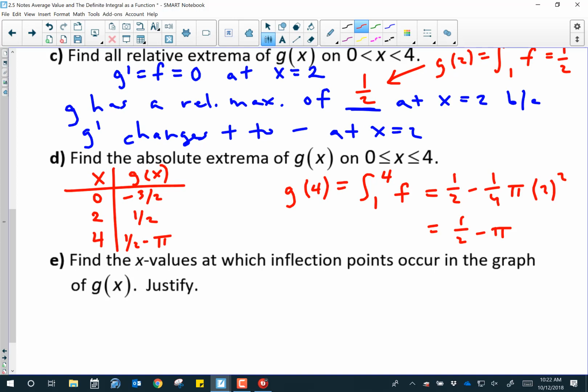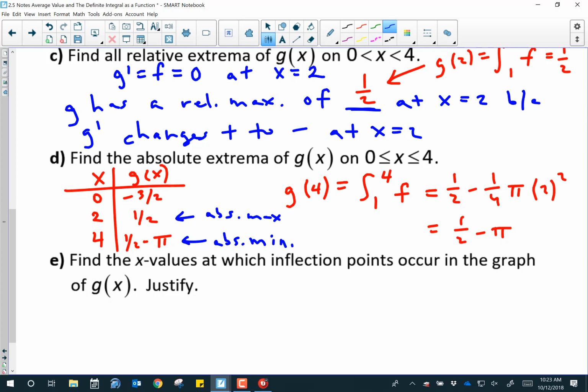All right, we already know the integral from 1 to 2 is 1/2, and then you're subtracting 1/4 of that circle. 1/2 minus pi. So you can ballpark that in your head, right? 0.5 minus 3.14. It's going to be quite negative, right? It's bigger negative than -3/2. Okay, so 1/2 minus pi is your absolute min. And if I had more space and time, if you were doing this on an actual test, you would write that out. You would say g of x has an absolute minimum at 1/2 minus pi. Okay, you'd say all that. And then absolute max at 1/2.